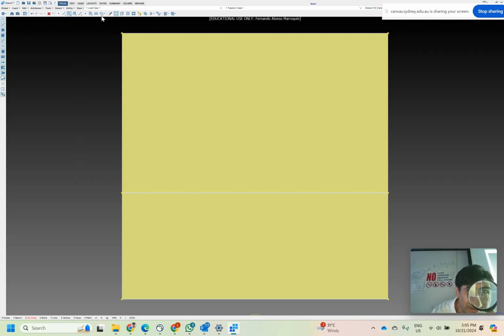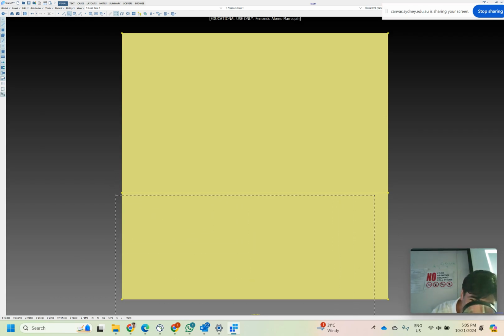So how can I unselect this one? I need to go here, always select mode, invert selection mode, for example, this one. Okay, let me see how many plates are selected. No, none of them is selected.